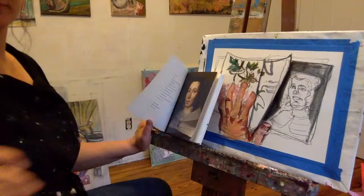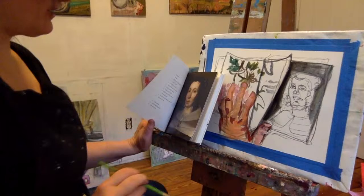Enjoying the rain in the air. I know, the rain is actually really nice and soothing today. I like it too.